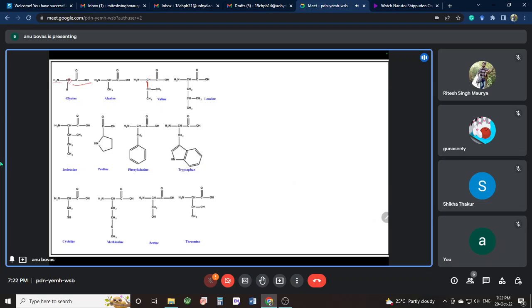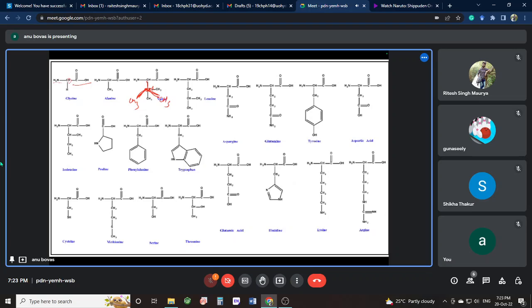Now valine, you just think of it as V. We have CH and just one V. So one V meaning what? Here it is CH3, here it is CH3 and here CH will come. So valine means you can draw one V, and you will get the structure of valine. After valine, leucine comes. In valine you have 3 carbons and in leucine you will have 4 carbon atoms. And if you know the structure of leucine, the structure of isoleucine becomes easy.